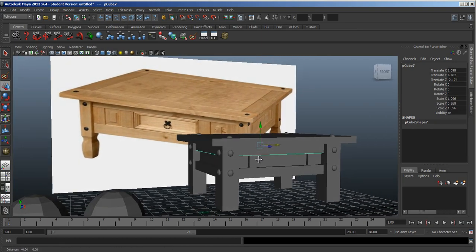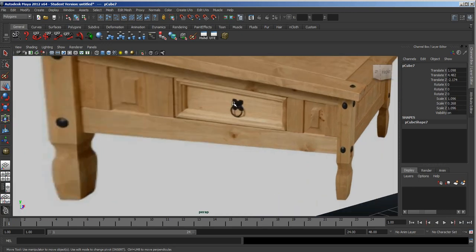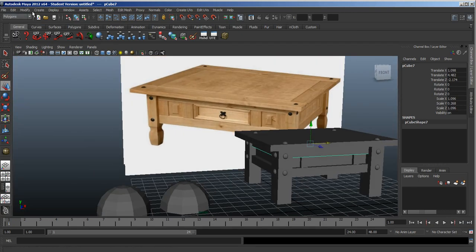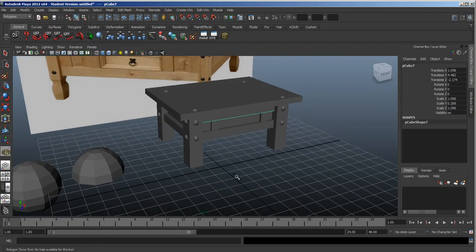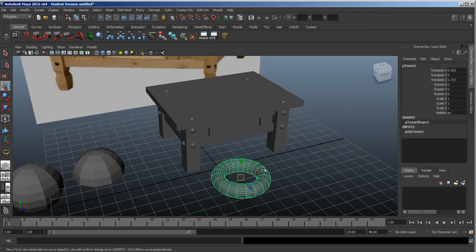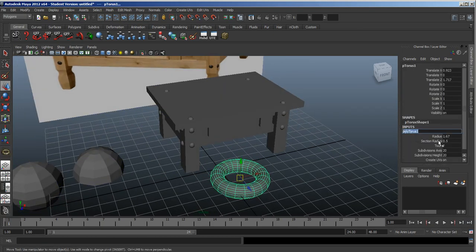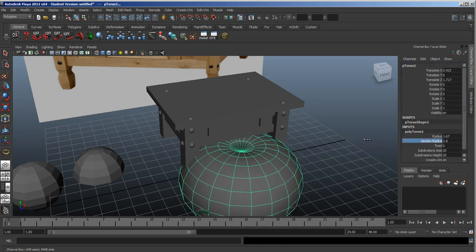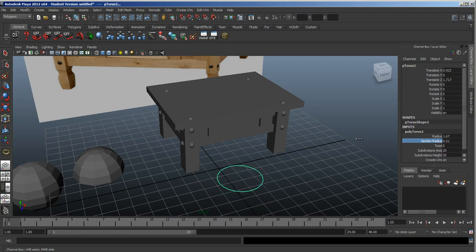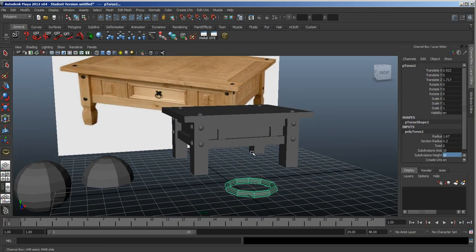And again, you want to just think about using very simple shapes that already exist. Alright? And let's go ahead and create a torus for that little ring. So create polygon primitive, torus, and let's left click again. And if we go under the inputs poly torus, you can see that we can adjust by just left clicking on the word section, and by holding my middle mouse wheel, I can control the radius. We want to take our subdivisions down to 10 and 10 because it's going to be pretty small. You can see how tiny that is.